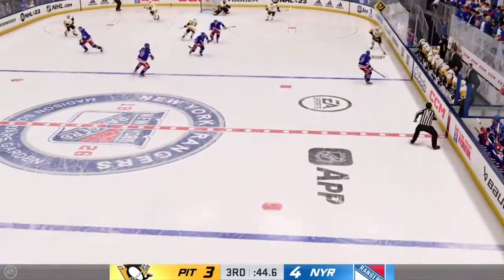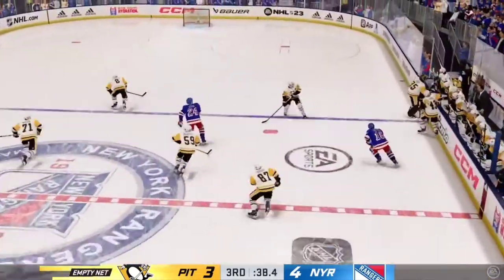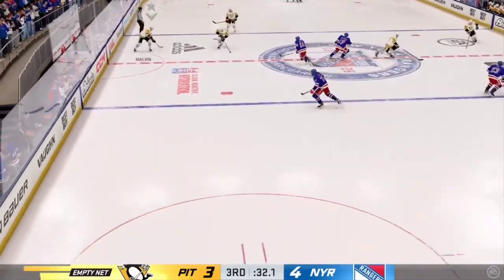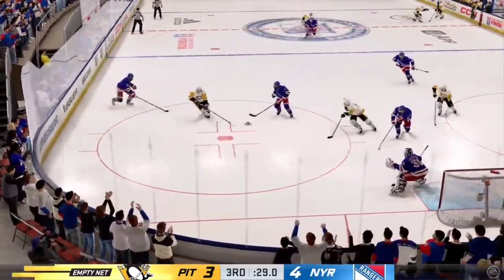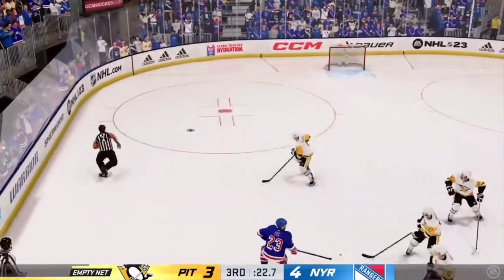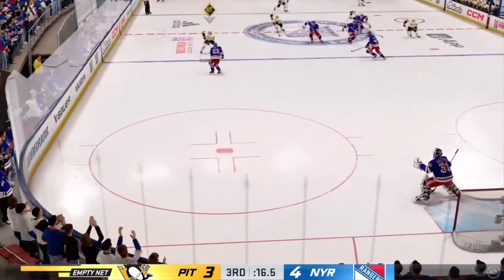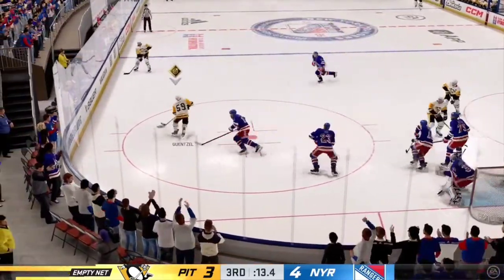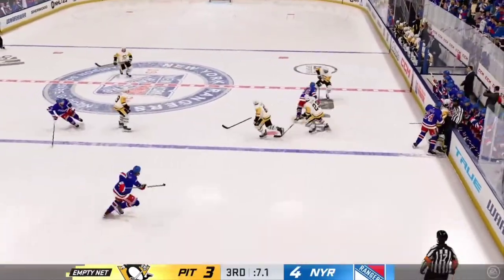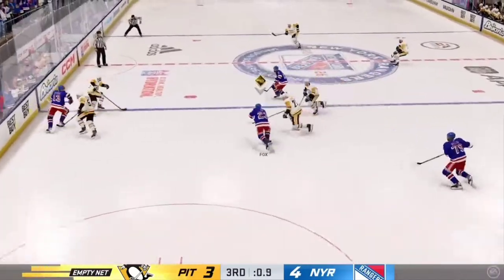Malkin's lugging the puck. Crosby's gaining momentum. Oh, had a chance to make a nice move, and the puck disagreed with him. The Penguins really need a goal here. They pull the goalie and the extra attacker's out. Sends it over to Malkin. Quick pass to Gensel. Aaron Cass, and the play's broken up. Nice zone entry from the middle. Too much congestion in front. Slides it to Malkin. Pittsburgh's got it in the offensive zone. Sends it in front. Off a stick, and they can't complete the play. Moves it quickly over to Joseph. Poked away at center by Trocheck. And that pass doesn't go.